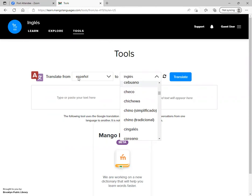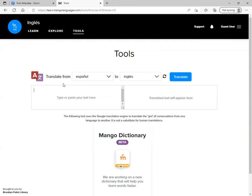One can translate a word, phrase, sentence, or paragraph from Spanish into English. One can either type or cut and paste the desired words or sentences. So I'm going to type the word casa, and I'm going to click translate, and I get the word house. So I press the blue button marked translate. Now, please note that sometimes sentences or paragraphs will be translated with errors, because no artificial intelligence is as good as a fully bilingual person when it comes to translating.